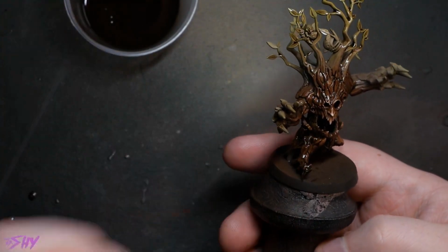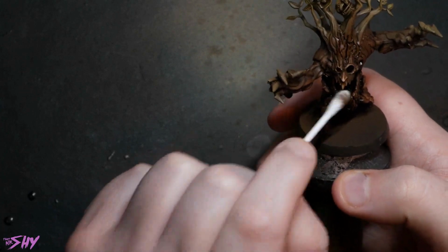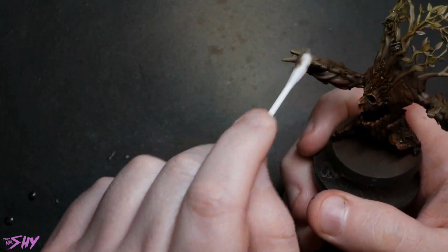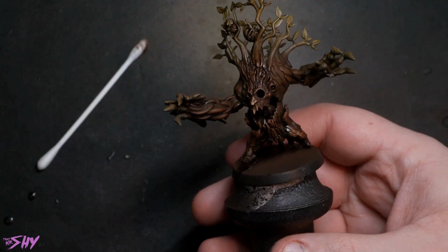Unlike a normal acrylic wash, these also have a kind of divot effect as you pour them away, so they blend that shade in for you, making it look like you've done a lot more work than you actually have. A bit of matte varnish over the top of them, they'll blend straight back into your acrylics, you'll never even know that you changed medium, but it looks really cool.